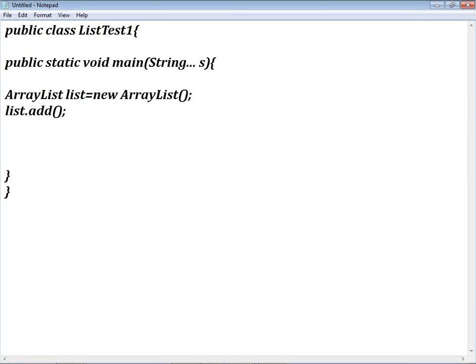But here in the ArrayList, if you want to add some data, which data type do you have to add? Let us say we'll add a number, we'll add next. I added a float value. I added a string value.